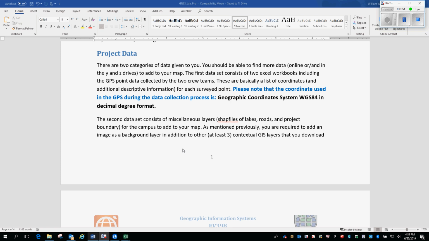An interesting sidebar on decimal degree format. When somebody tells you they've collected data in WGS84 and it's in DD format, that would be decimal degrees. If they say DMS, that would be degree minute second. What's interesting about that is sometimes that data comes looking exactly the same. So for example, let's say it's 40 degrees, 30 minutes, 30 seconds.